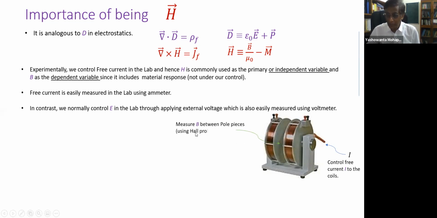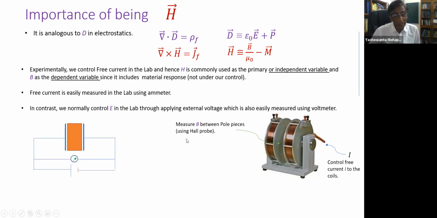And how do I measure? By using a Hall probe. I've described to you the Hall experiment. So similarly, yes, we put a Hall probe and we can measure the magnetic field. But in contrast, in electrostatics, let's say here is a capacitor with a dielectric in between. What we apply is a voltage, and we can measure it with the voltmeter. Okay, we don't actually give free charge or measure D. We actually measure volts and hence the field, and of course supply the voltage from some source. That's what I meant by this.